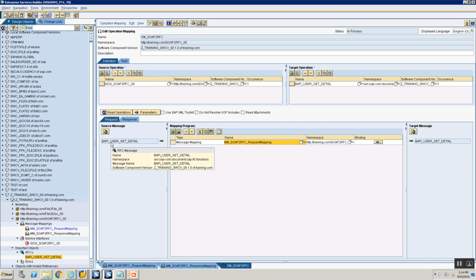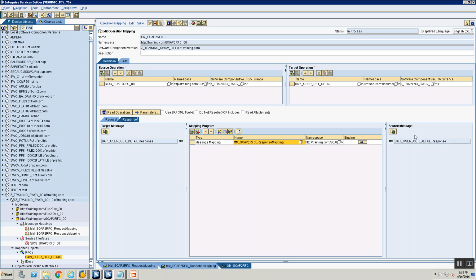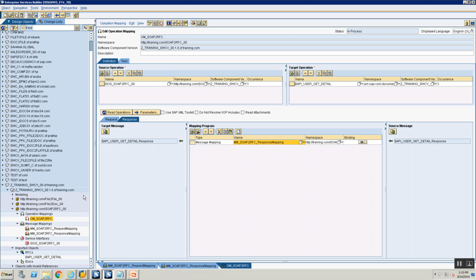If you see, the SOAP adapter makes the call to PI, the mapping gets executed, it goes to the RFC, the RFC returns the response, and now from the RFC's response, the response mapping will get called and the response will go back to the SOAP service. Okay, so that's it. We are done with our ESR, where we have done a couple of steps.